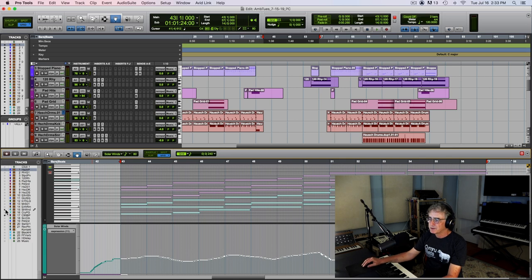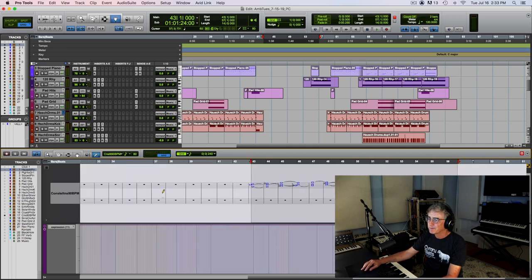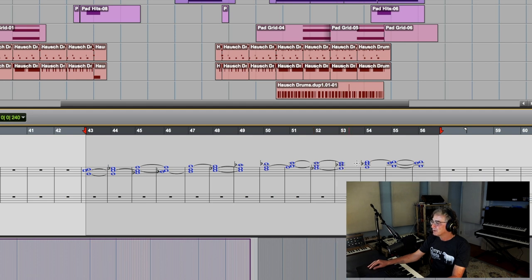So if I make this into, oh, look at this. Let me fix this. This is not good. Okay. I make this into notation, you can just see that, right? It's a C2 or a G suspended chord, C minor, F minor, F suspended, G, C minor, A flat, B flat, F suspended, C minor, A flat major, B flat, and then back to the original C2 or G suspended chord. So just a series of rising triads.